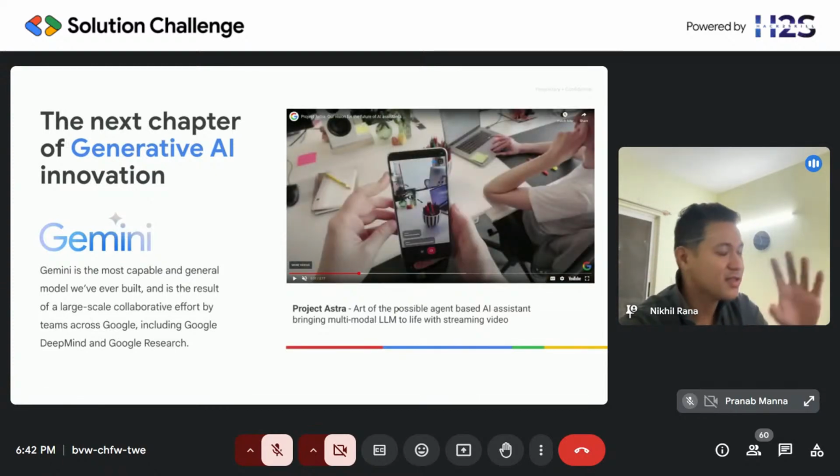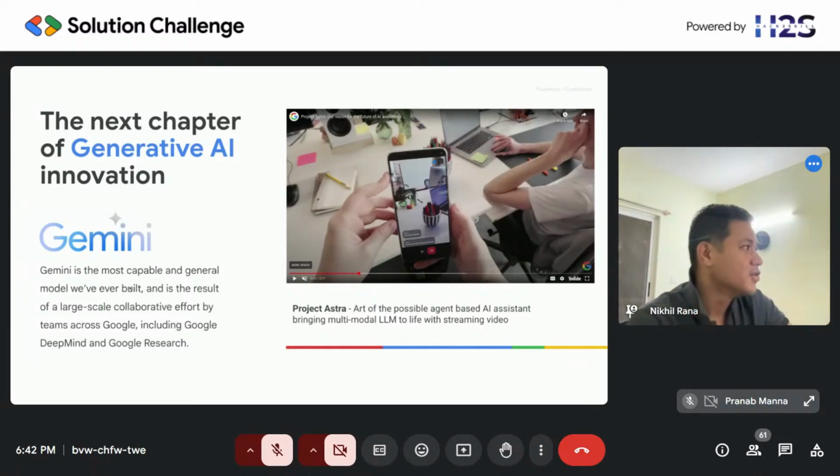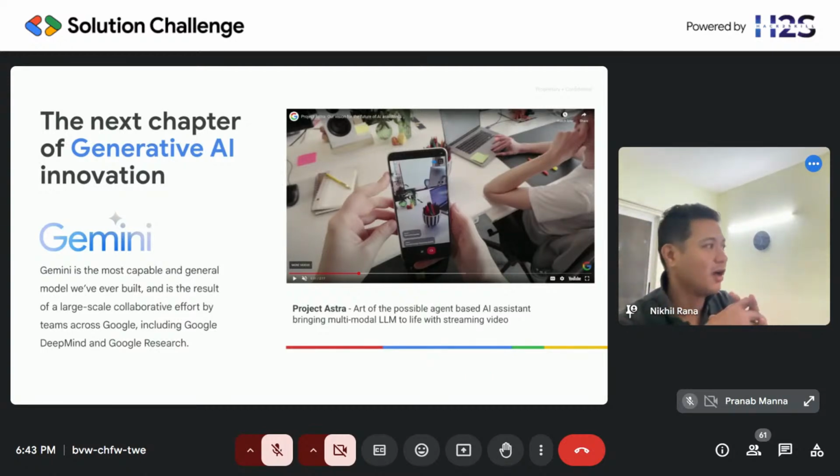You would have seen in this demo that the presenter is asking certain questions, and Gemini is checking through the video feed what elements are there in the surroundings, and accordingly answering the question. This was launched at that point in time, and now in December 2024 we have the experimental version of this model.